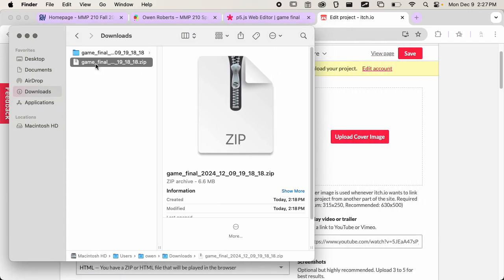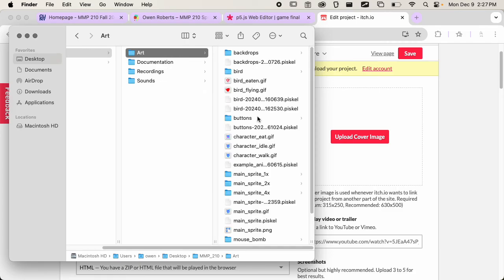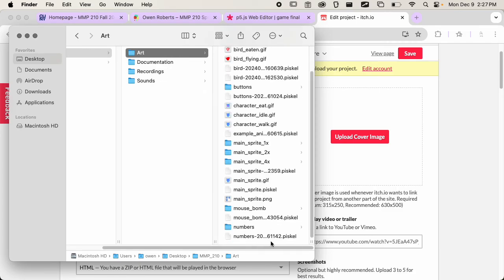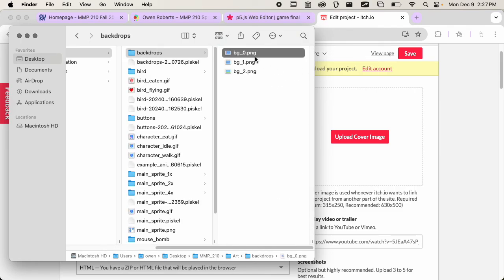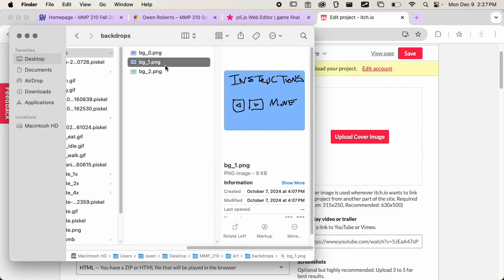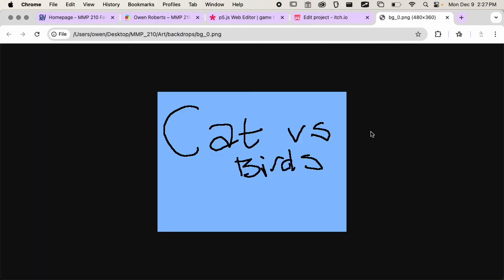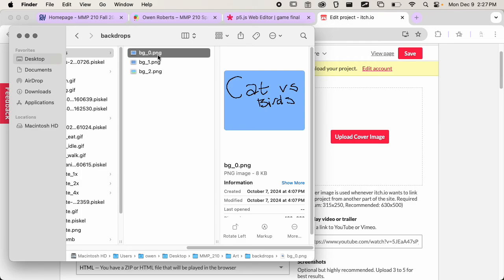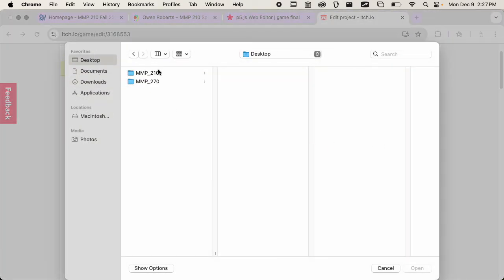You could also design a cover image separately if you want. I'll use one of my backdrops. So I'll just throw that in there. I thought I could drag and drop it. Maybe I can't. Okay. So let's upload.